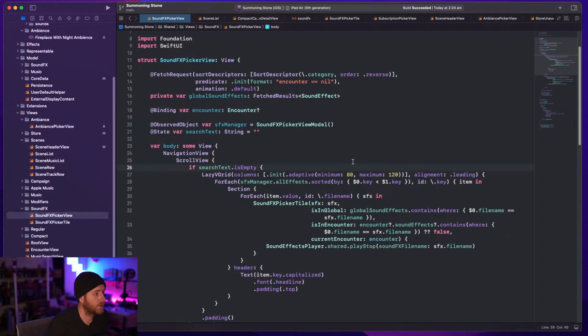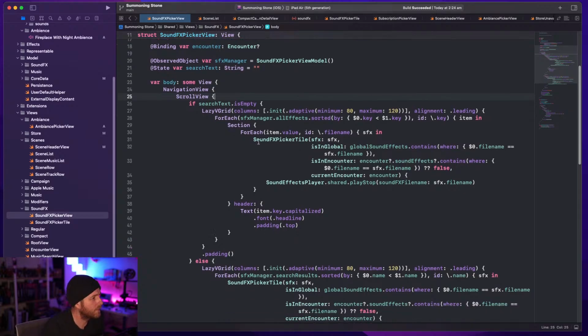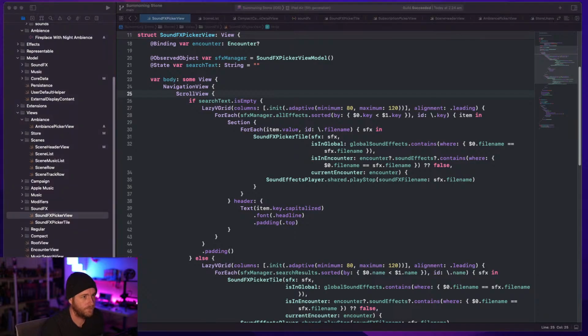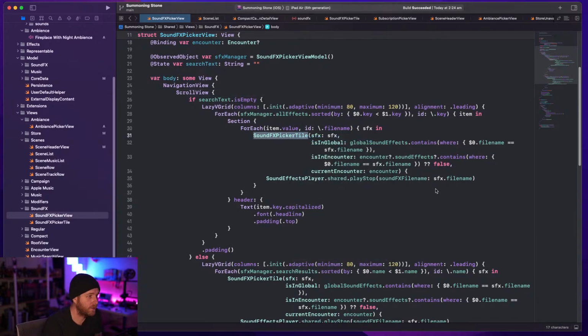I need to remove this canvas now. It's kind of getting in the way. I just want to keep checking the messages, make sure I haven't missed any. Okay, so we've got the picker tiles. We got a sound effects player here, so that's how that works. So I created a singleton to play my sound effects. And I think the reason why I did that is because you have the option to play them from anywhere, right?